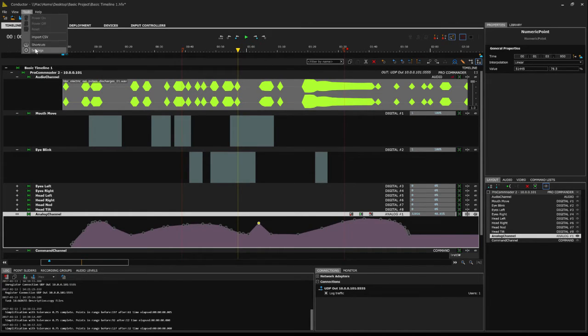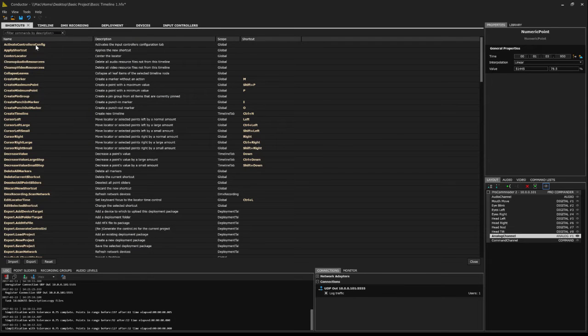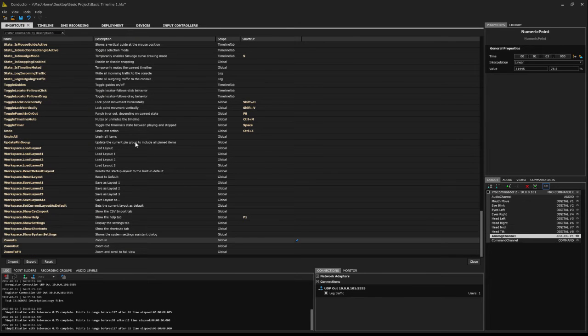However, all of these are set up under the Shortcuts tab under Tools. Within this window, I can reconfigure any of the default shortcuts that are used for keyboard commands to adjust my layout or viewpoint within Conductor. The simplest of these is, of course, zoom in. Most programs use the plus key and the minus key to set a zoom in or zoom out. These can be cleared individually at any point, or you can reset them to the default. Once you have a set list of configuration shortcuts, you can also import and export those to travel with you from PC to PC.